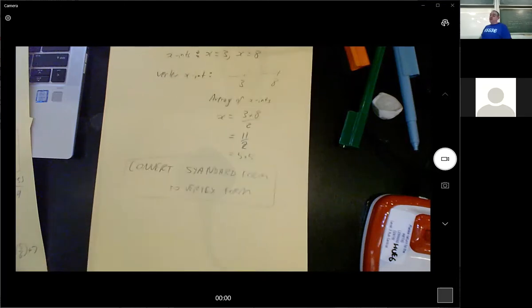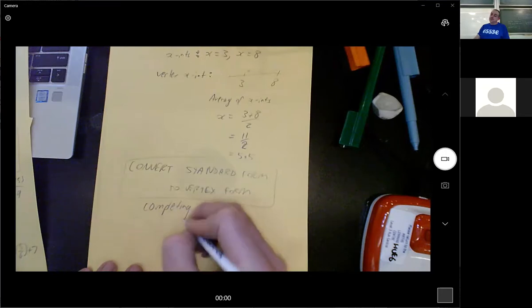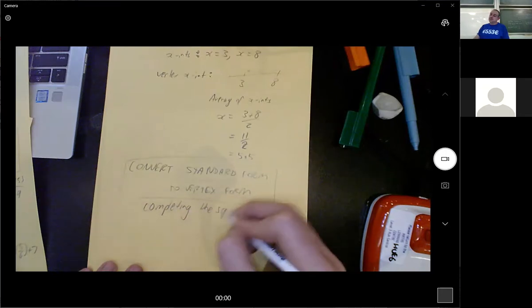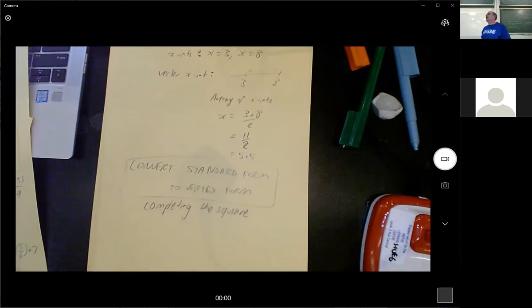And this process is called completing the square. And it can be quite complicated. Did they use this phrase in this course? So if you ever want to know how it's done, now you know what to Google. So that particular exercise was probably doing it by the one that you're talking about, avoiding some of the details.